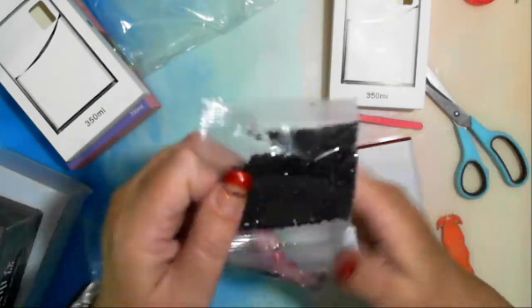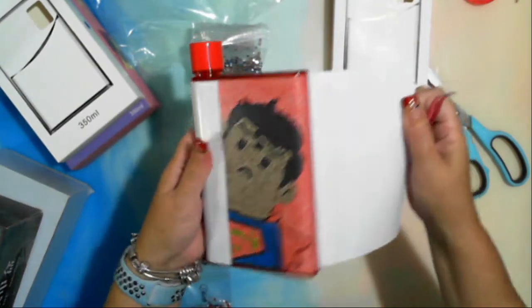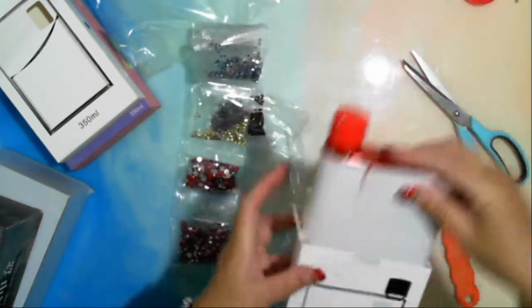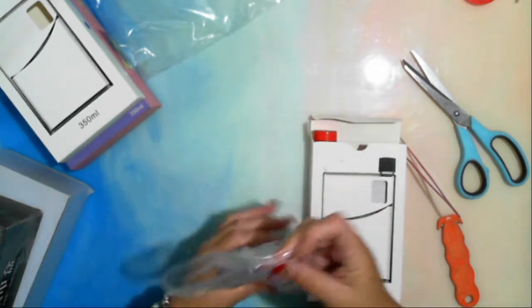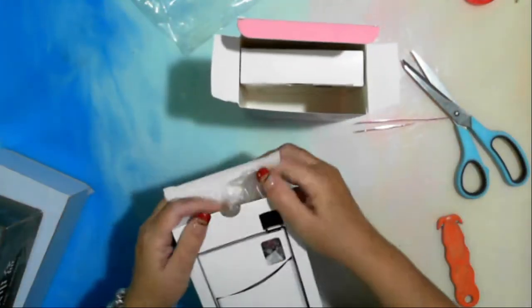Okay, these are all in one package. So we've got the black, got a goldy color, silver, pale blue, yellow, red. Red and another red. Let's see if I can pull this side up for you. No, I can't. There we go. Superman. Okay, so there we go. The water bottles come in one box for each of the items that goes in there. I'm guessing that glue is just in case any of the drills lift up. I am not 100% sure, but we will pop that one back into its box to be done later.